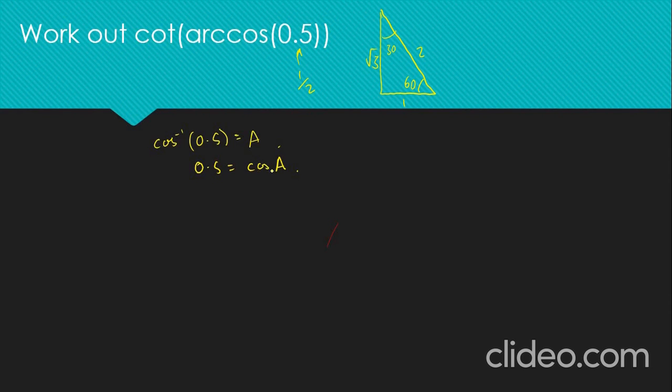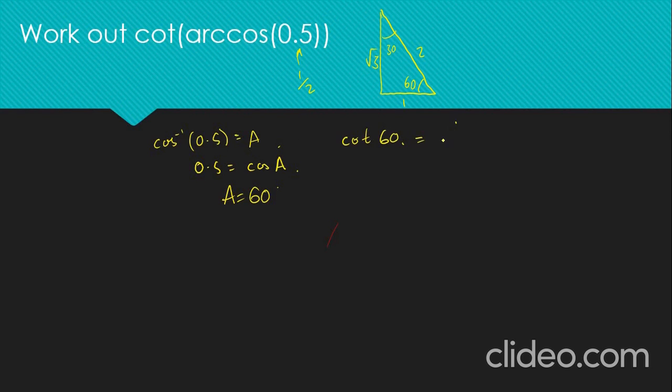Remember, the thing that goes with cos and sine and tan is always going to be the angles. This is always going to be cos to the negative 1, sine to the negative 1, and tan to the negative 1 is always going to be next to the ratio of the sides. And so what we've got is cos of some angle equals 0.5. Well, that angle's got to be 60. Okay, so A must equal 60 because you've got the adjacent over the hypotenuse, and so therefore A equals 60 degrees. Okay, so we now know that cos to the negative 1 of 0.5 is equal to A. Well, A equals 60, so actually what I'm working out is going to be cot of 60.